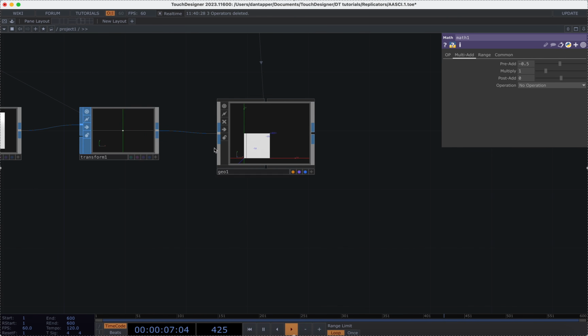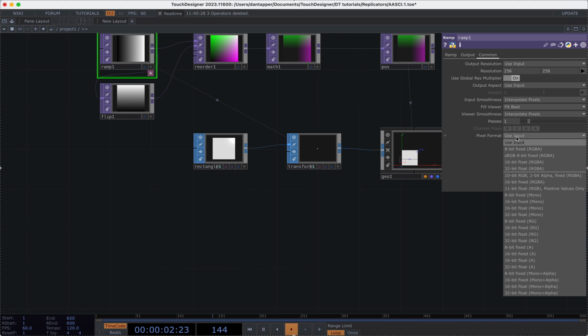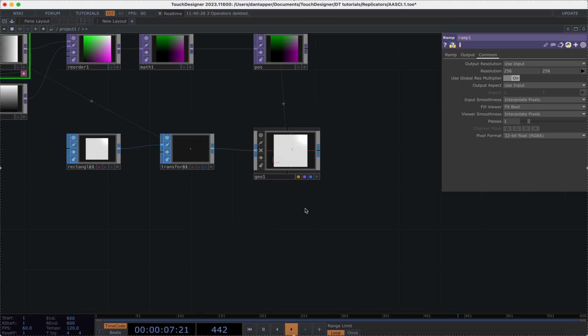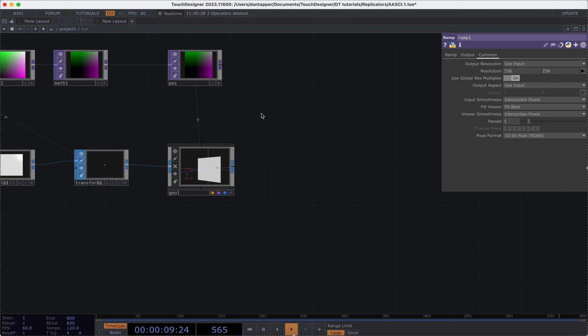And we can see it's clipped there. So it's also important for us to go into our first object and say 32-bit float RGBA. And now we can see that this is centered around the middle of our XY 0,0, which is great. So when I bring in the camera, I can just zoom in and out without having to flip between perspective and orthographic.